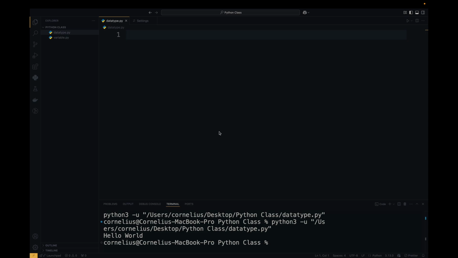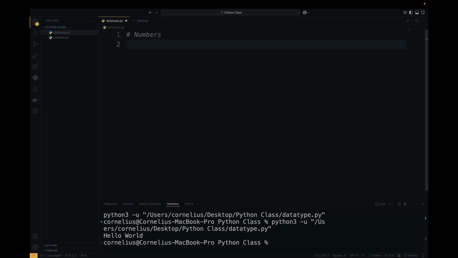So let's start with the fundamentals. Python has several built-in data types. In some other programming languages, we call them primitive data types, but in Python, they are all built-in. And we are going to see some examples on how to use them practically. So I think the most used data type is called numbers in Python. So let me just write some comments here. The first data type we're going to see is called numbers, and as the name suggests, it is any form of number, be it numbers with decimal points or whole numbers.